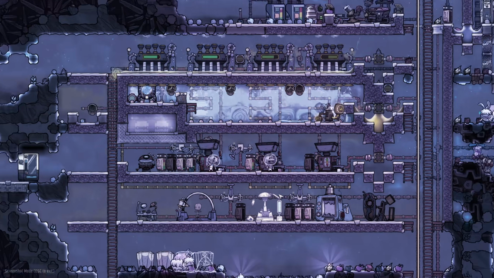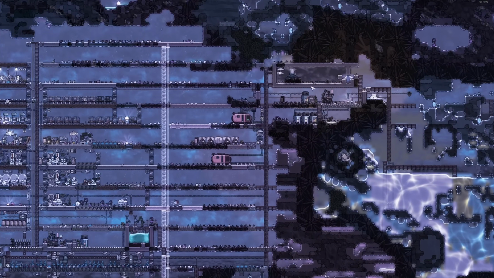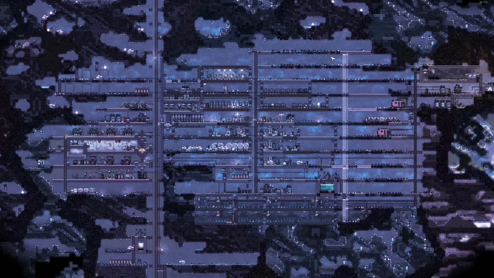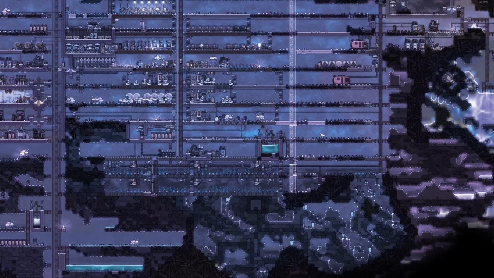There's a few side projects I've been putting on the long finger that I'd like to take care of. One is getting rid of all of this. This all over here, we don't need this anymore. What we want to do is actually seal in this base. We're going to have this be our core. And then if anyone wants to do anything outside it, they have to pass through an atmosuit dock. Just simplifies things a lot.